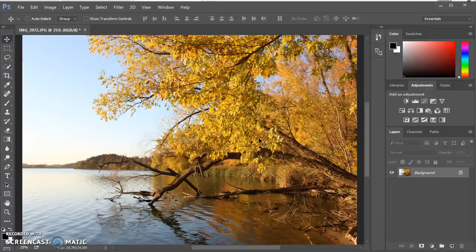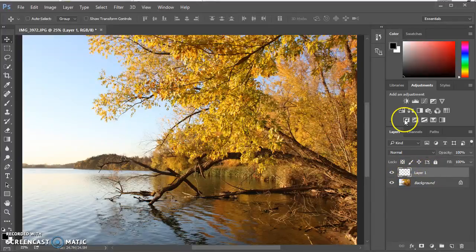Then I'm going to add to my layers panel. So my layers panel is right here. I can create a new layer by pressing this little square button with the corner turned over. Right now this new layer is empty, but if I were going to do something on that layer, it would start to look different in this box.